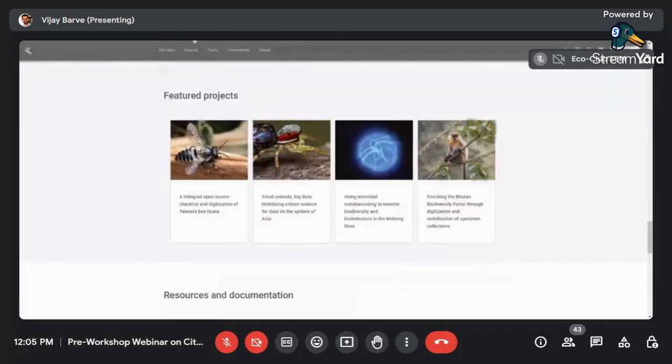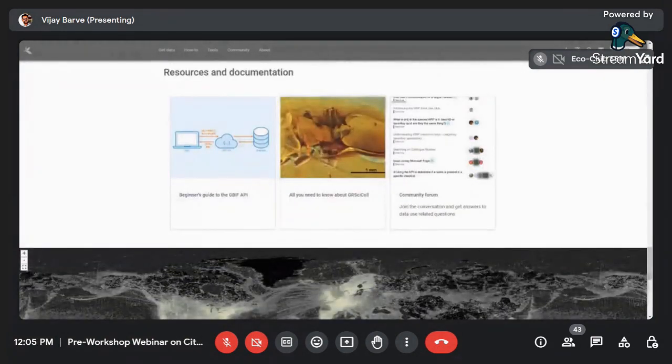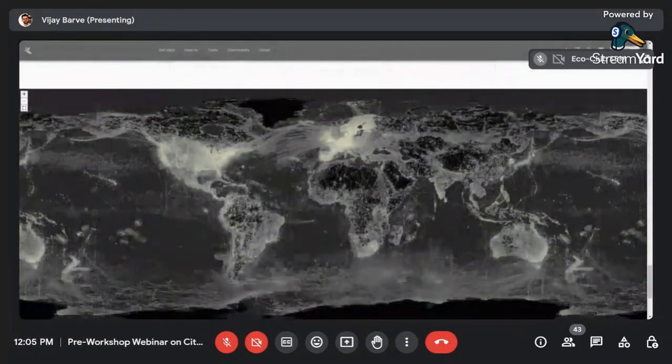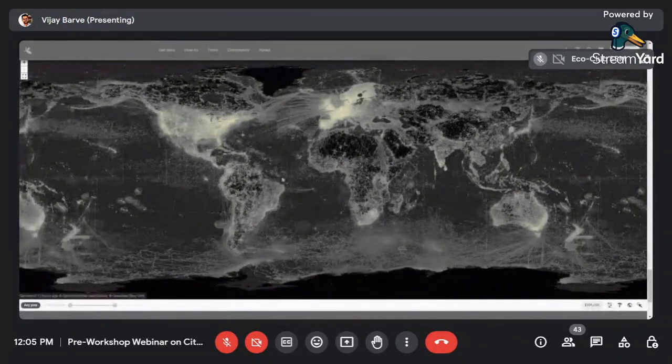Going back to the main website, there is also a very good resources section where you can visit. And this is one of my favorite maps, showing how much data is coming from different parts of the world.